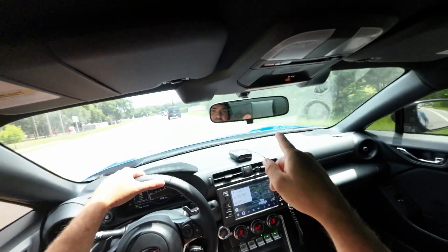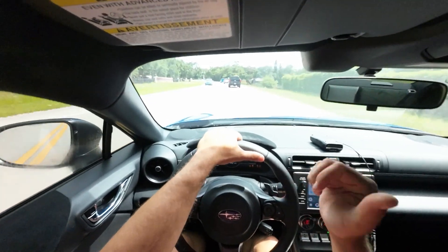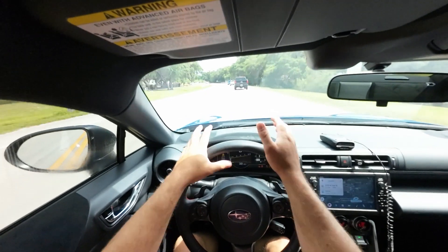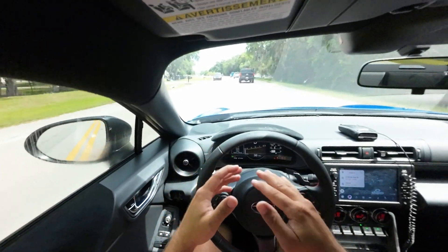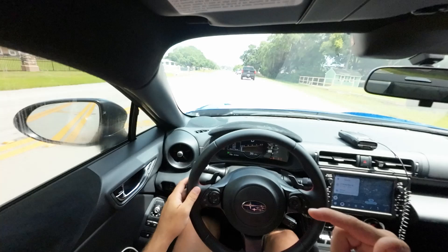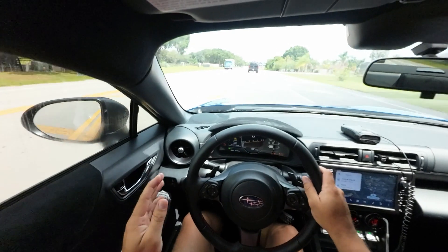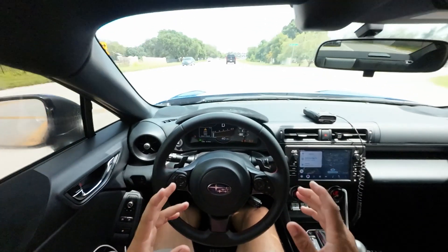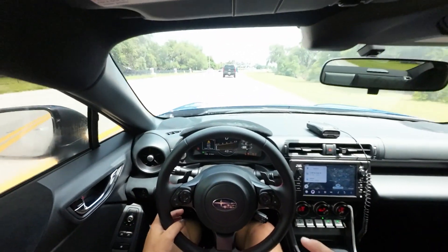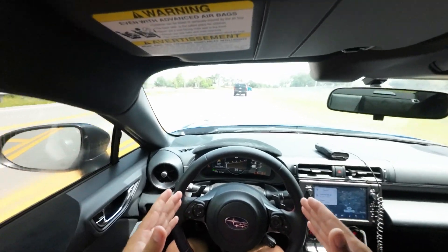Having just driven an M3 manual — the one right behind us — I can tell you that this car is extremely unrefined. It's a pretty stiff, hardcore car, but the M3 rides smoother than this and doesn't have all the weird rattles, imbalances, torque steer, and other weird stuff this car does. Obviously that's an $80,000 car and this is a $30,000 car, but you really do get what you pay for. That car is a little more than twice as expensive, but it's at least twice as refined, and it's also faster, and it has four doors. But on twisty narrow roads, this car is more fun because it's not wide — you can play in the lane.